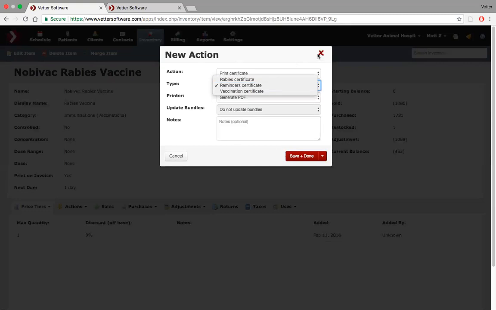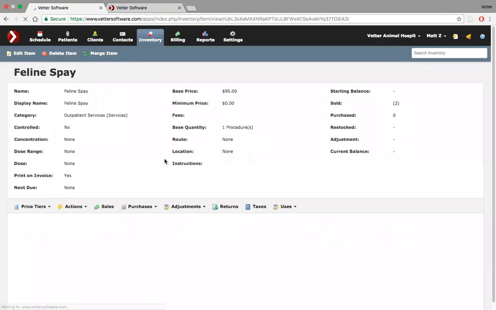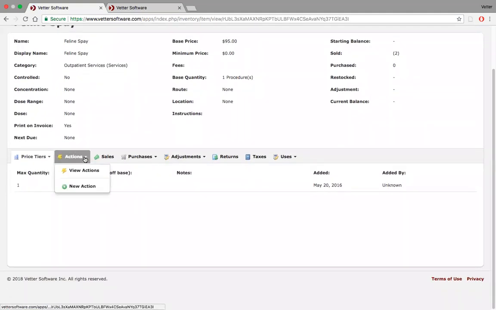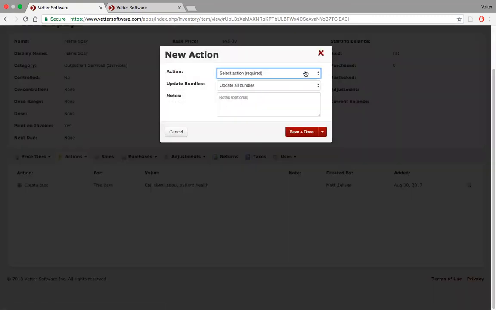Okay. Now, take a look at the use case for a couple other actions. Let me go to a spay here. And I'm pretty certain this will have this action. Oh, no, it doesn't. Good. So we can do it. Let's say you have a spay-neuter procedure. And I can then, if I hit set patient to desex, that means the patient will automatically be desexed when the said procedure is performed. And of course, this can update all or none of the bundles, right?